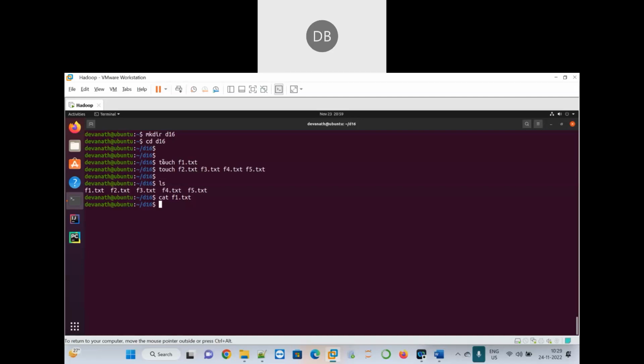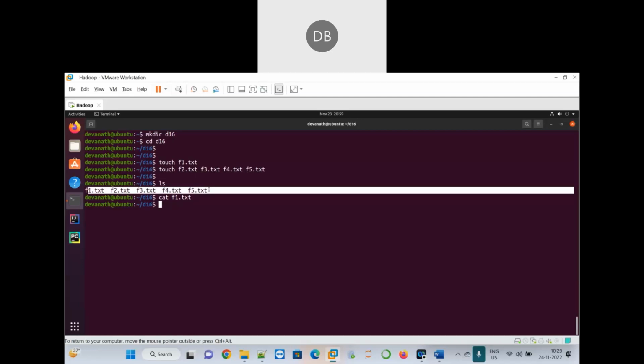This command is only used to create empty files. So how many files have I created here? f1.txt, f2.txt, f3.txt, f4.txt, and f5.txt. 5 files.